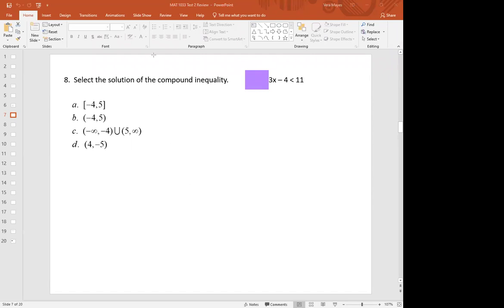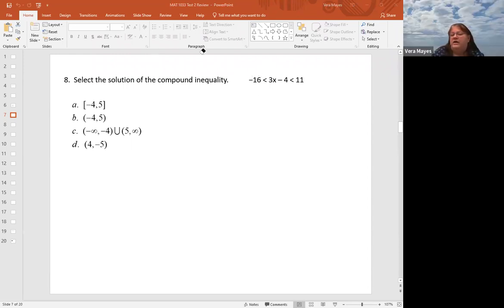Add 4. Yeah, so if we look at this without the box, we know we need to add 4, right? The thing is, there are 3 regions here: before the inequality, in the middle, and after the inequality. To keep everything balanced like a choo-choo train, which is how I think of these, if I'm adding 4 to the middle and I'm adding it to the caboose, I'm going to add it to the front engine also. That way everything is balanced and that 4 clears off. -16 plus 4 is -12. Let's bring down everything that's left.